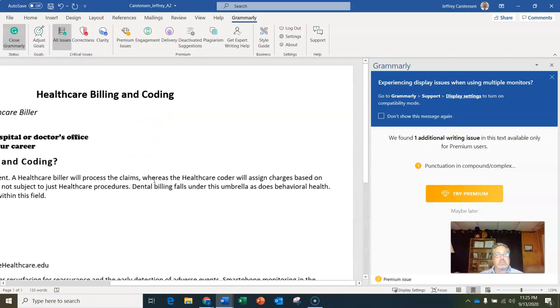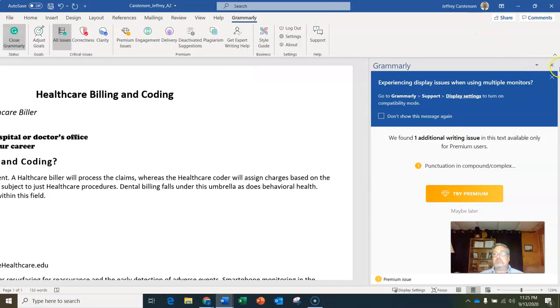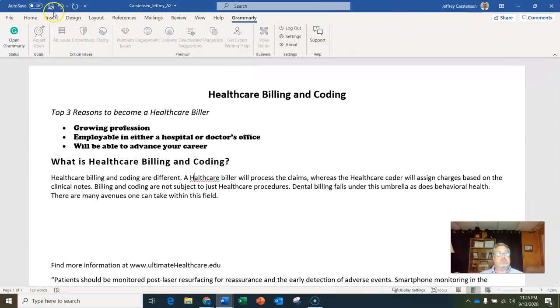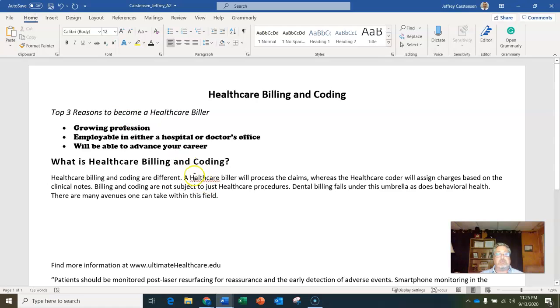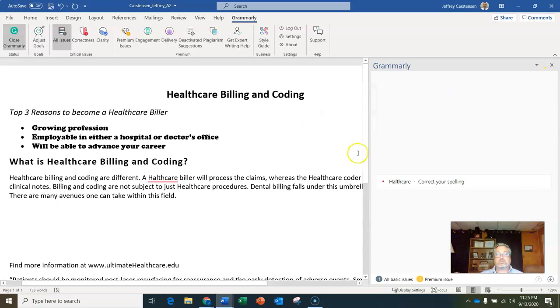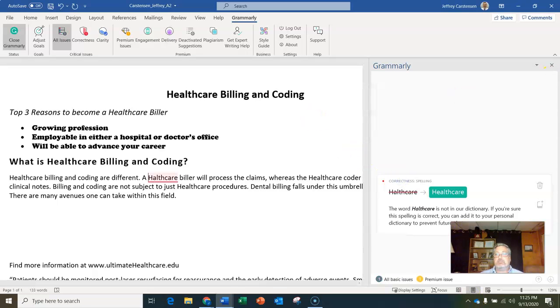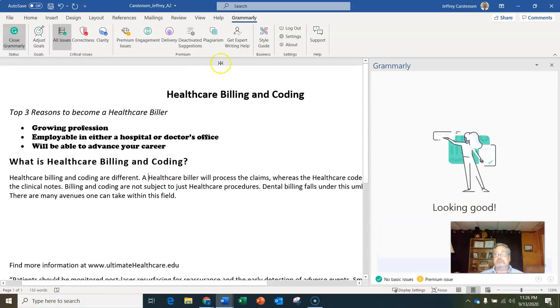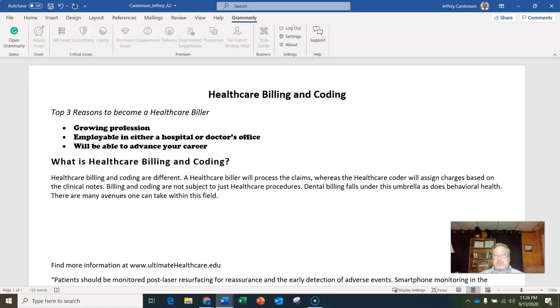So we're going to misspell this word so that when we run this, it's going to be able to pull this up, okay? So it's telling us we have a misspelled word right here. Click on it. Healthcare. Right? Cool. All right. Make sense so far?